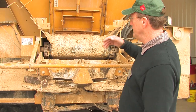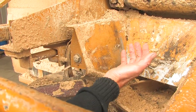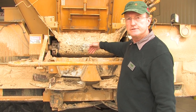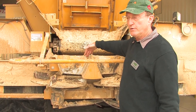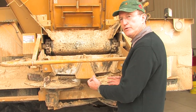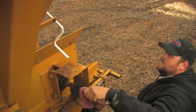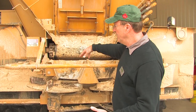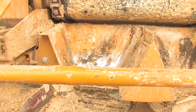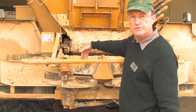Our goal is to control when the material drops onto the spinners. Some units are set up so the guide assembly moves and allows the material to flow where you want it to. Others are set up where the entire spinner assembly moves. With this particular one, the guide assembly moves — we want to unlatch it on both ends and move the unit forward, which allows the material to fall on the spinners sooner.